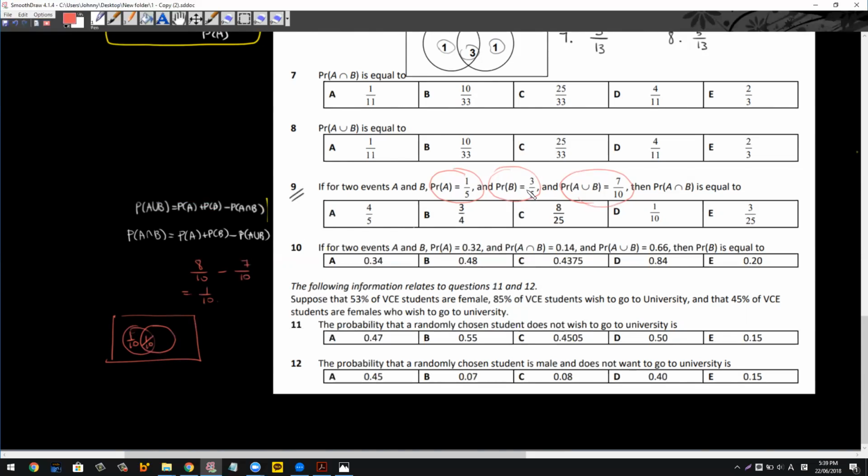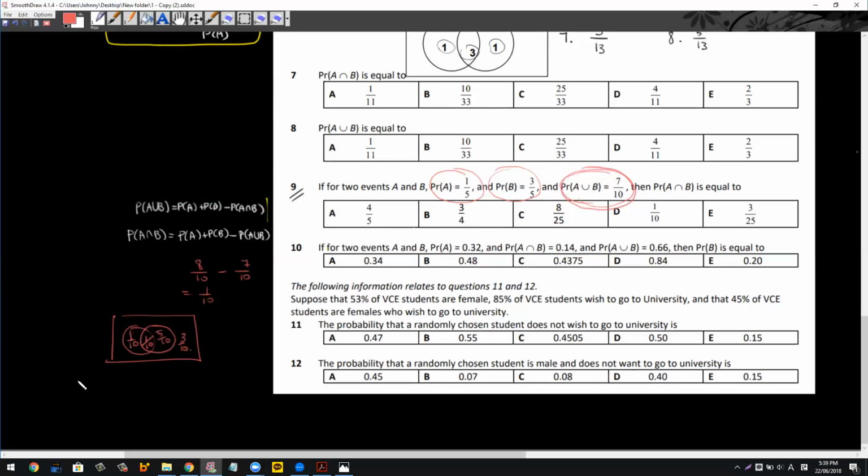This one here is 6 out of 10, so this here must be 5 out of 10, so that this whole thing is 6 out of 10. And the outside, so you can see that this plus this is 7 out of 10, right? Which is agreeing with this one right here. So this is 3 out of 10 outside as well, like this.